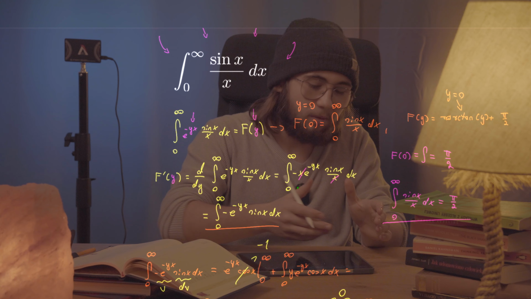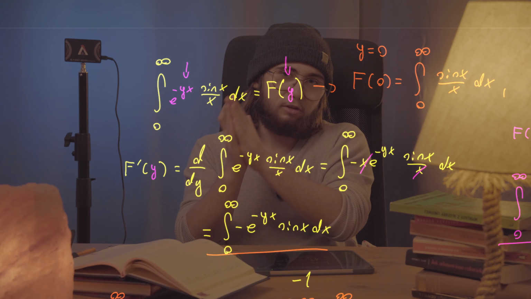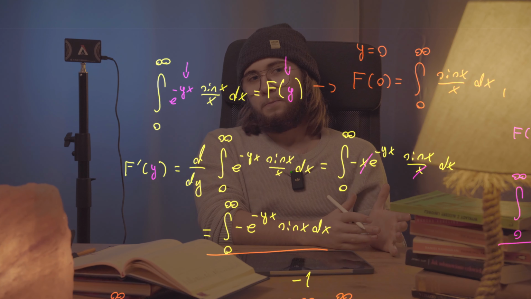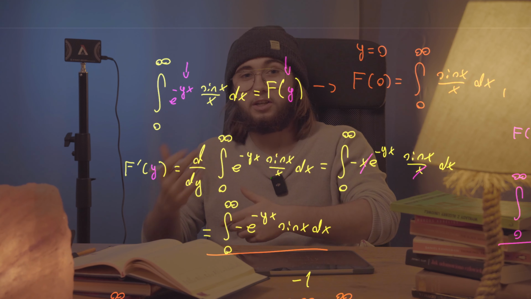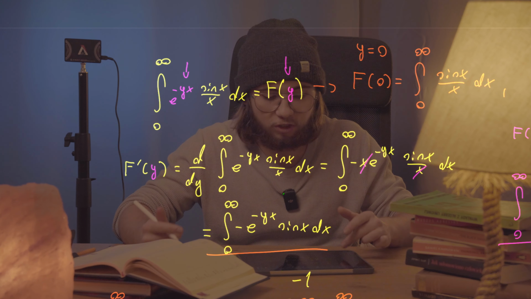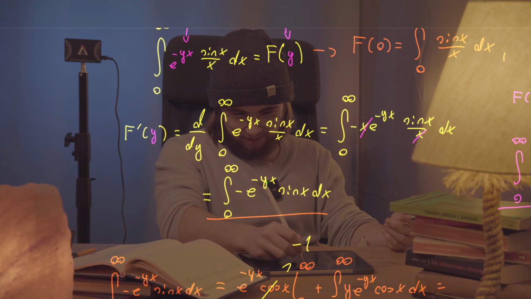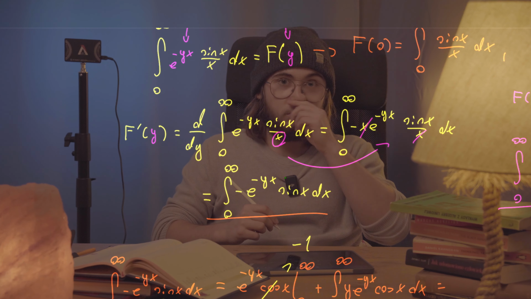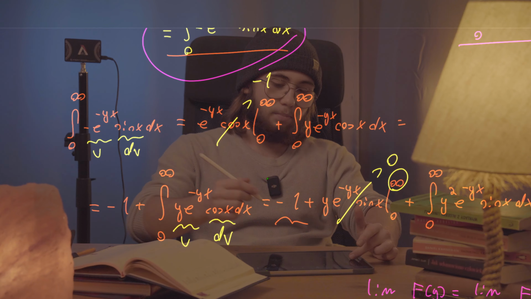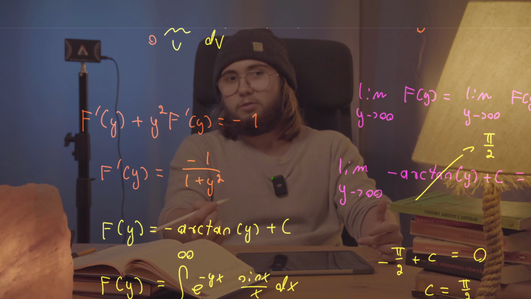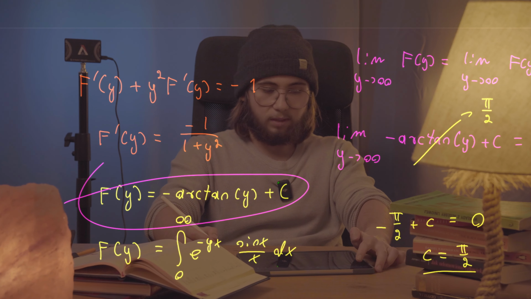So once again, what did we do in this problem? We wanted to evaluate this awful looking integral of sine of x over x. So we introduced a parameterized expression that we slipped into our integral, and then called our integral with that parameterized expression a function of the parameter. Then we took the derivative of that entire integral with respect to that parameter in order to get rid of this inconvenient x. Then we evaluated the simple looking integral that we got after taking the derivative, by parts, getting another representation for our original function of y, which is the negative arctangent of y plus some constant c.